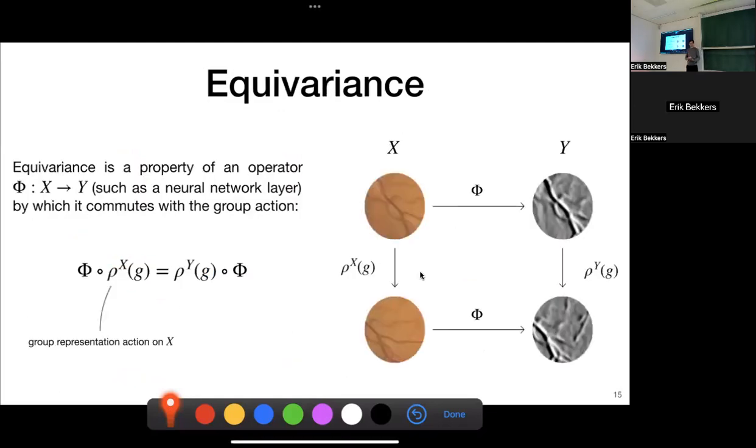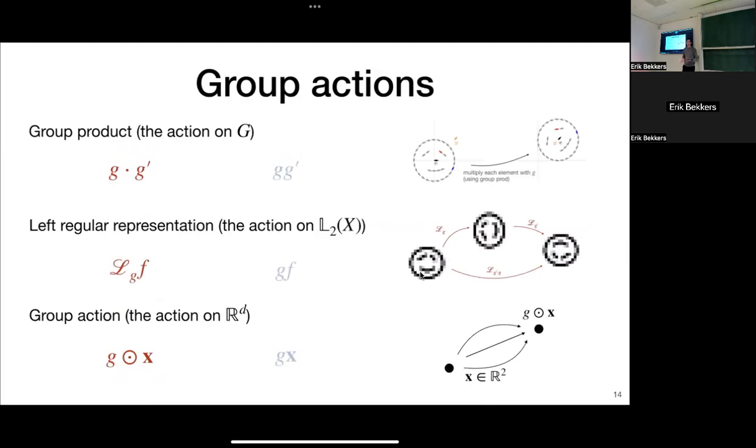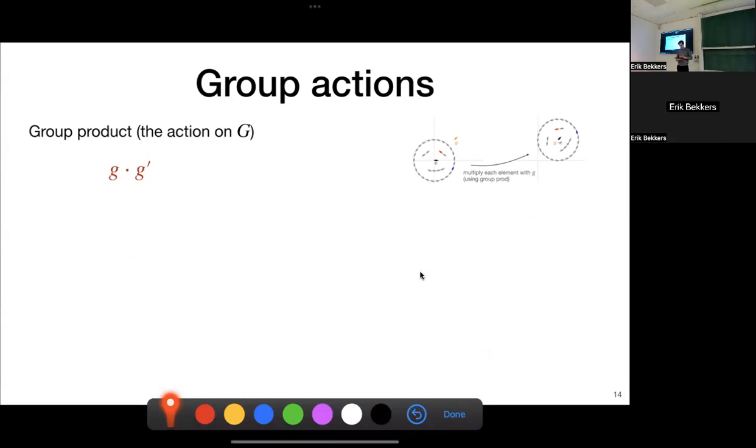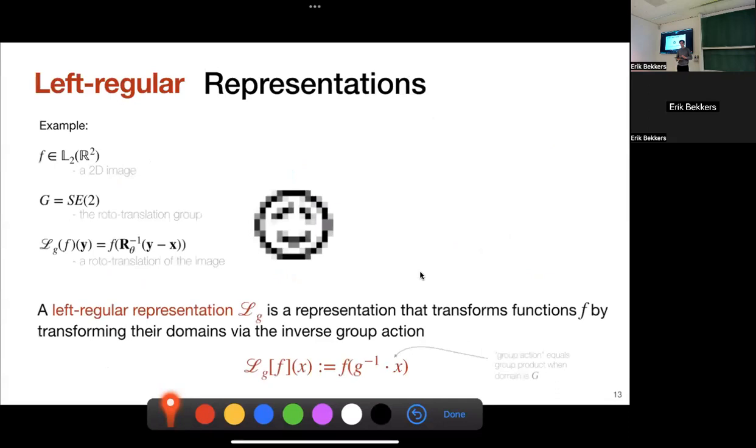I just want to check that I understand the action on functions. Is the idea that you shift the domain of the function by the group? Like you act on the entire domain of the function. So it'd be like reparametrizing a function f(x), like f of x minus a or something. It'd be like shifting the whole function. Basically, yeah, I think that's what you should think of it indeed. If you want to rotate or, let's say, shift a function, you shift its domain and re-evaluate the function at these shifted locations. And that's what you see over here.